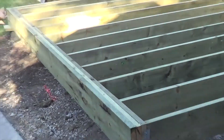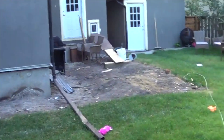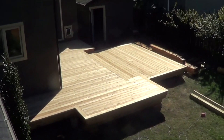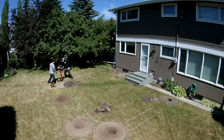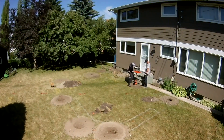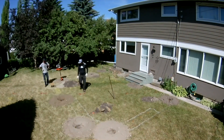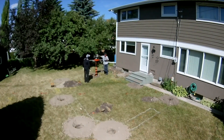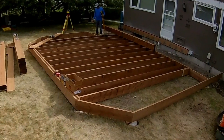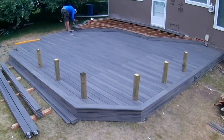Look at how bad the yard was graded under the old deck. This is a beautiful multi-level cedar deck built in 2012 and still looks amazing today. My brother and I couldn't get a skid steer in this yard, so we rented a two-person auger with a 12-inch bit and a bit extension to get that 4'6 depth. Here are some shots of that finished deck — I have a video of this whole build in the deck playlist.